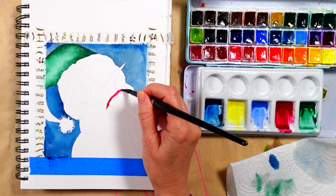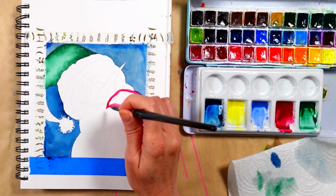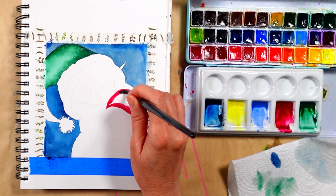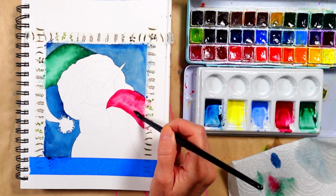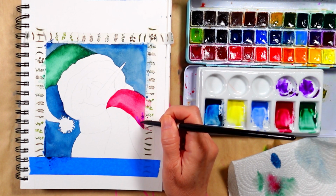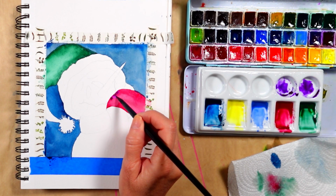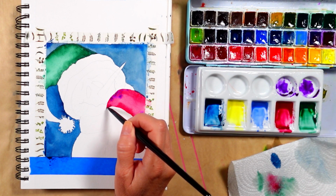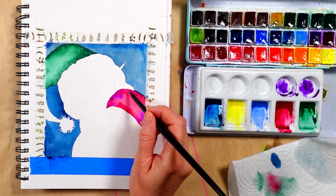Now while the hat dries, I'm going to move on to the scarf. And for the scarf, I'm using the Deep Magenta. And again, I'm using a heavy consistency around the outside and then using a clean damp brush to bring that color towards the center of that area. And now while the paint is still wet, I'm using the Deep Violet to add a little bit of shadow where I think there should be some.